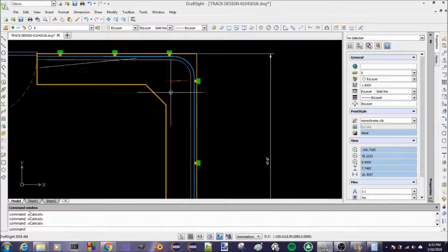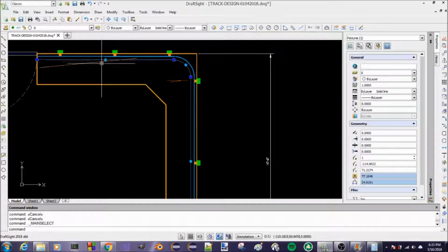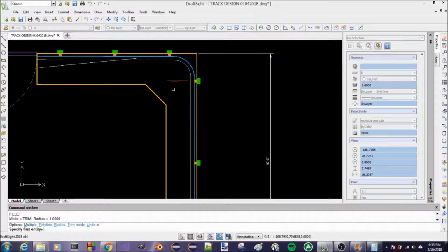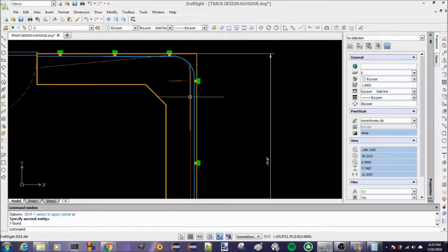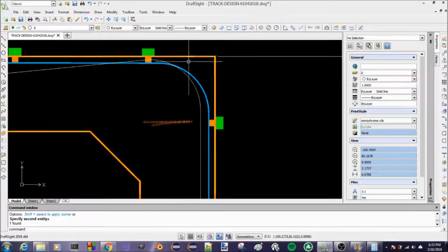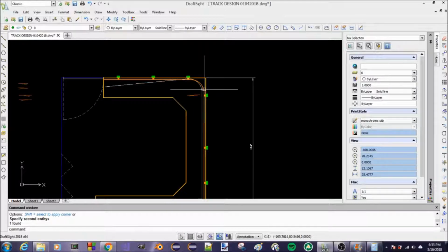I'm going to use this straight part of the line and attach it to the line I just drew with the fillet command. So I'm going to type in F for fillet, and give it a radius. I prefer the radius to not be any less than 20 inches. So we'll try 24 inches first, which is 2 feet, and see how that looks. I want this entity and the straight part of this one. And as you can see, that pushed it beyond the backdrop, so that's not going to work.